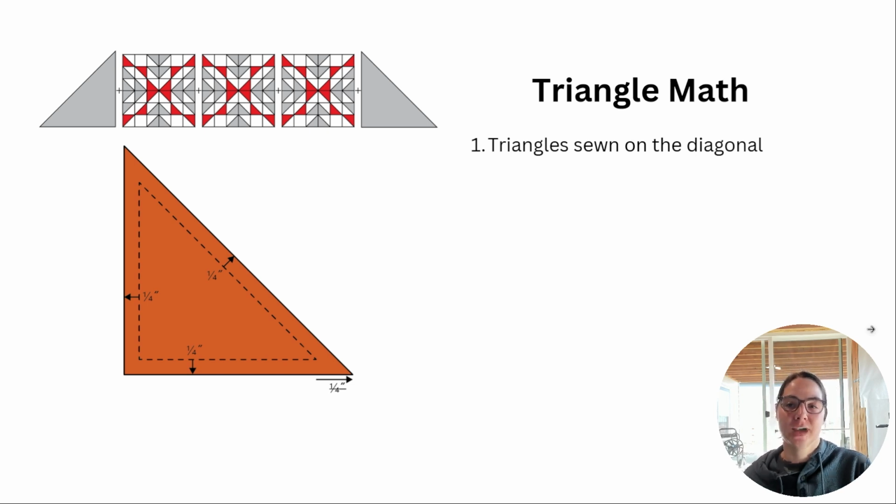So first of all, let's talk about triangles sewn on the diagonal. This is kind of a misnomer calling them that, but basically this is a piece where you are cutting a free triangle and then sewing it into the rest of your quilt, as opposed to sewing half square triangles or something like that, where the shape is made together with a separate fabric all in one go, and you never have to deal with these free triangles where the math starts to get wonky.